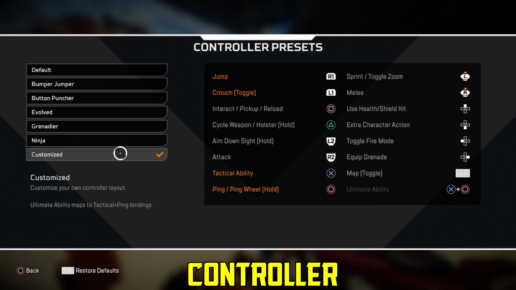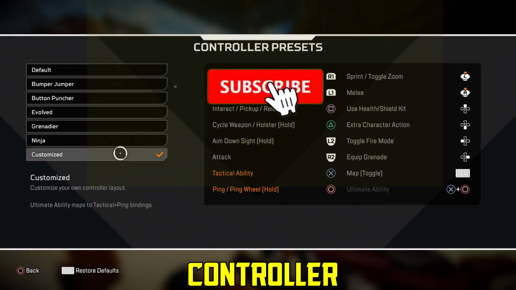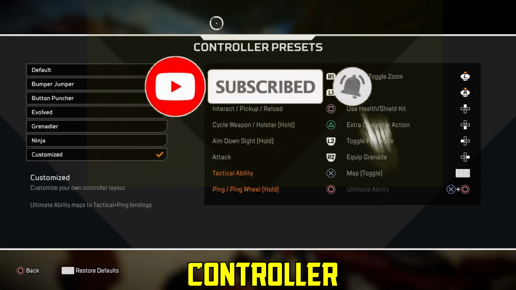I ain't gonna lie, I'm low-key nervous to give y'all these settings because, bro, I already know you're gonna instantly improve if you actually change to these settings, try them out, and constantly use them. You're gonna get 10 times better at the game just because the placement of the buttons helps you be more mobile and just be better in the game.